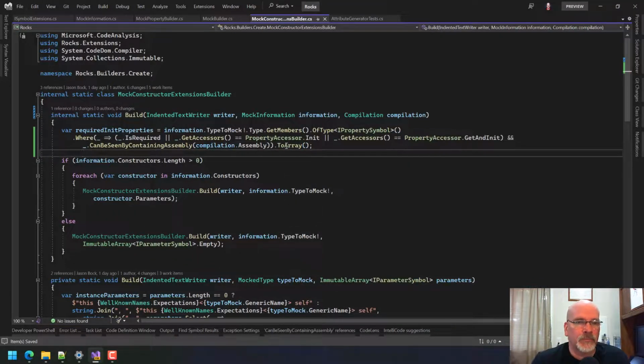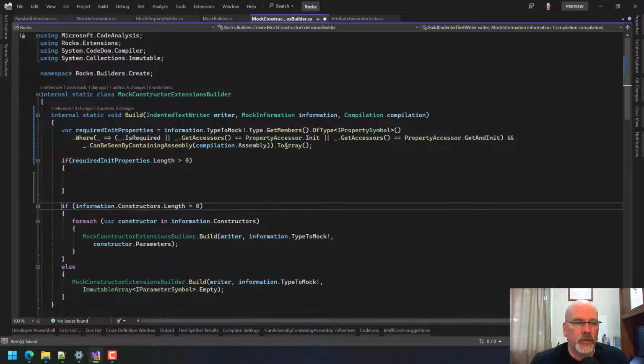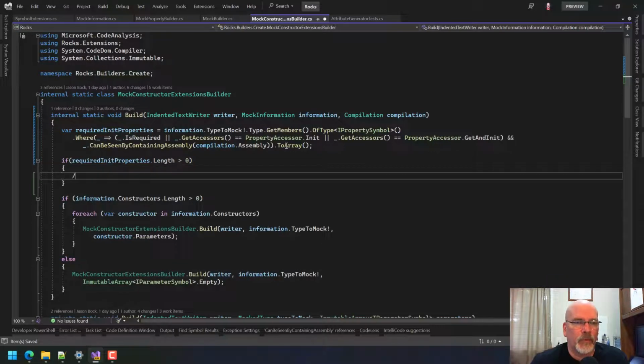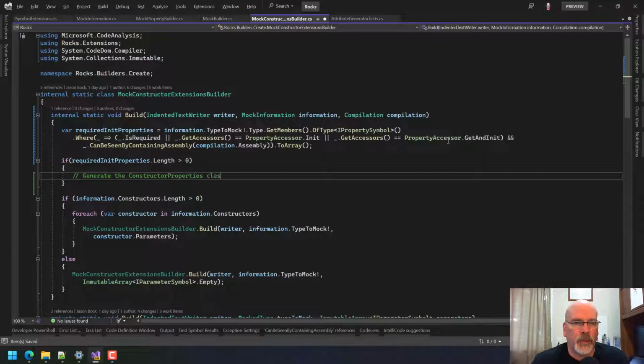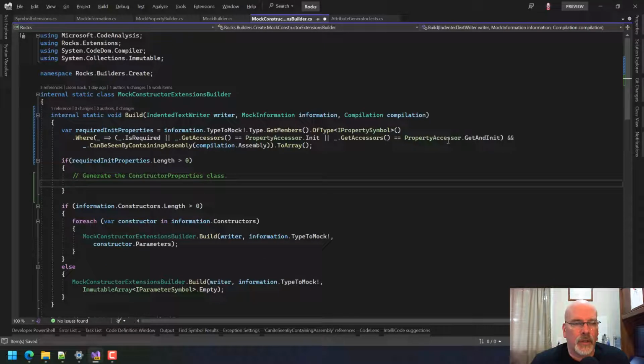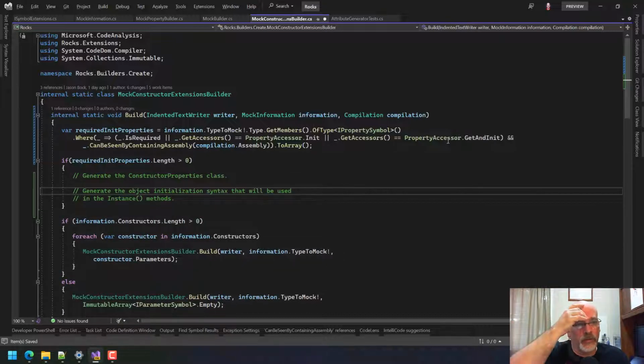Now, if required init properties length is greater than 0, well, what we need to do is we need to generate the, what do we call this, that constructor properties class, and then generate the object initialization syntax that will be used in the instance methods. Okay, so those are the two things we actually need to do here.